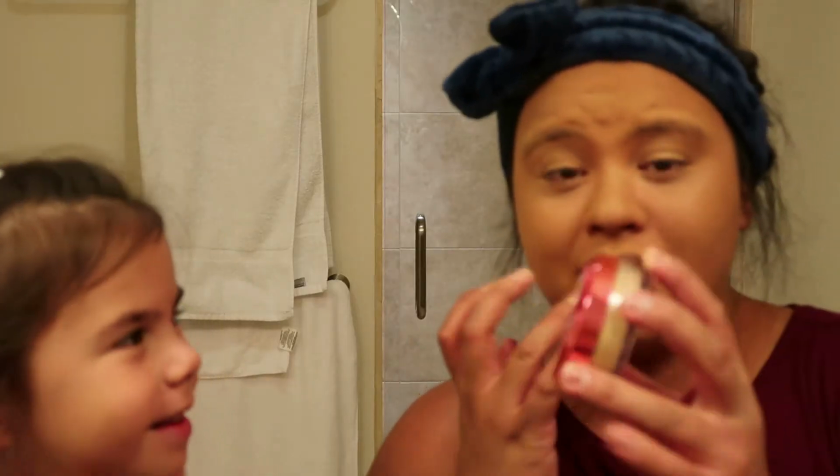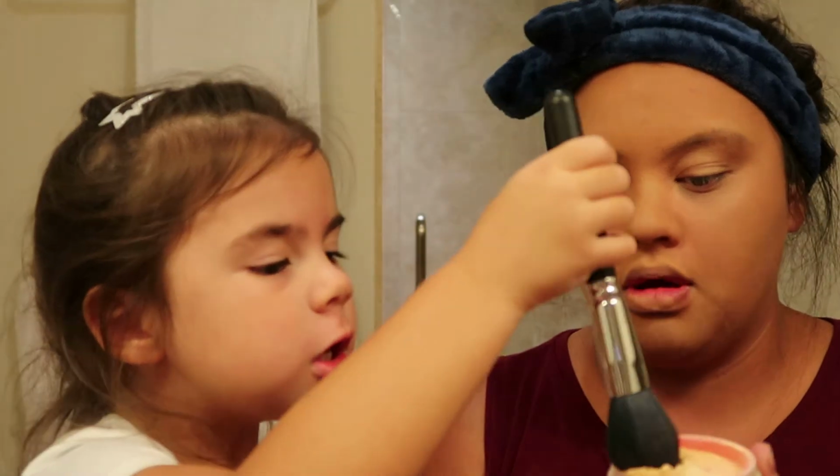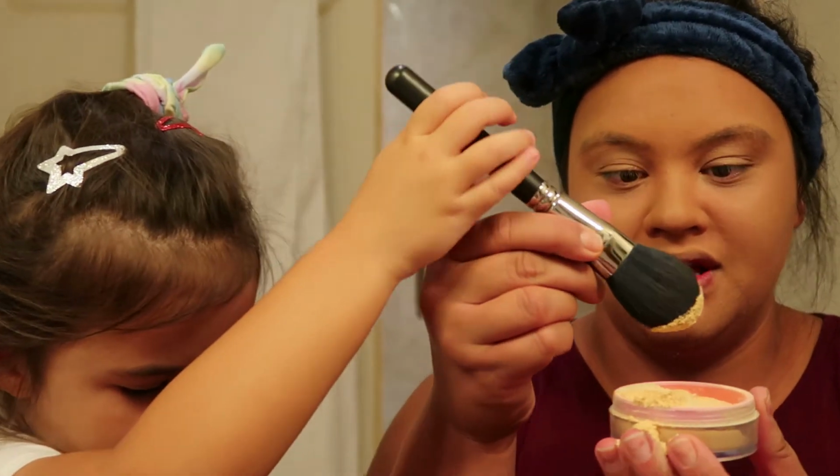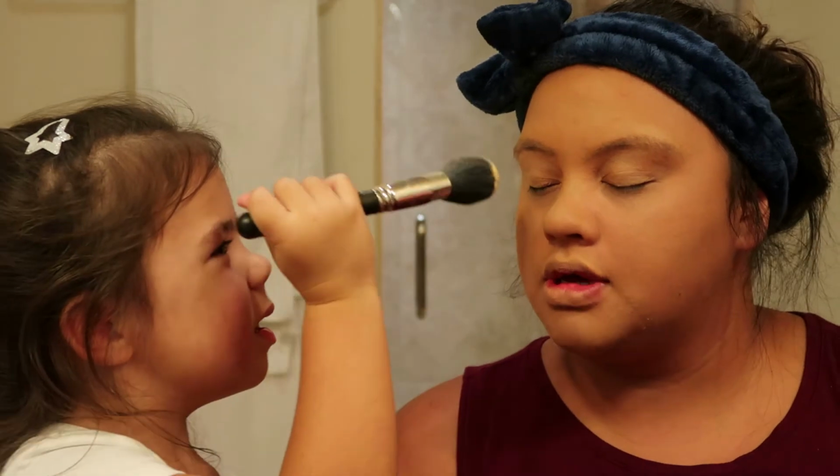Okay, we're gonna do some setting powder, but this is in the color topaz. It's gonna make me yellow, ever so slowly though. Just a little bit. Is it supposed to be like that? And then just dab it in the places you put concealer. Just a little bit, okay? Lightly.